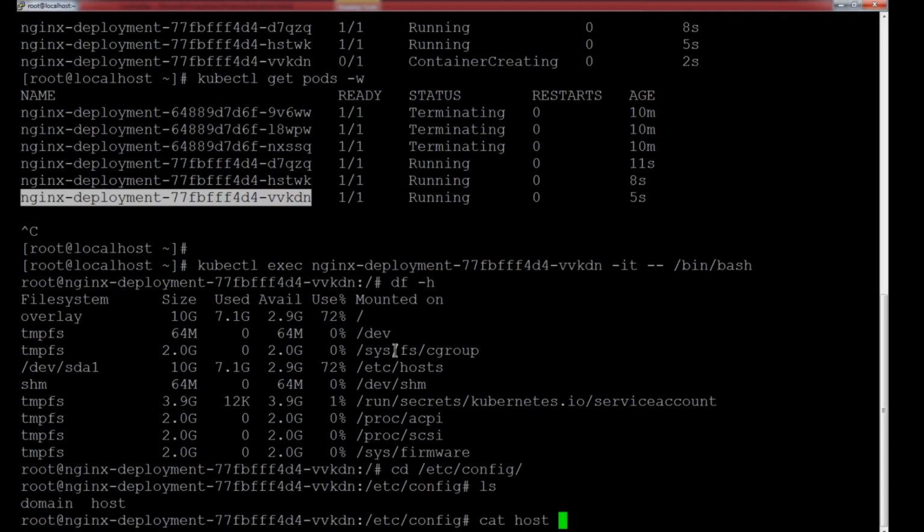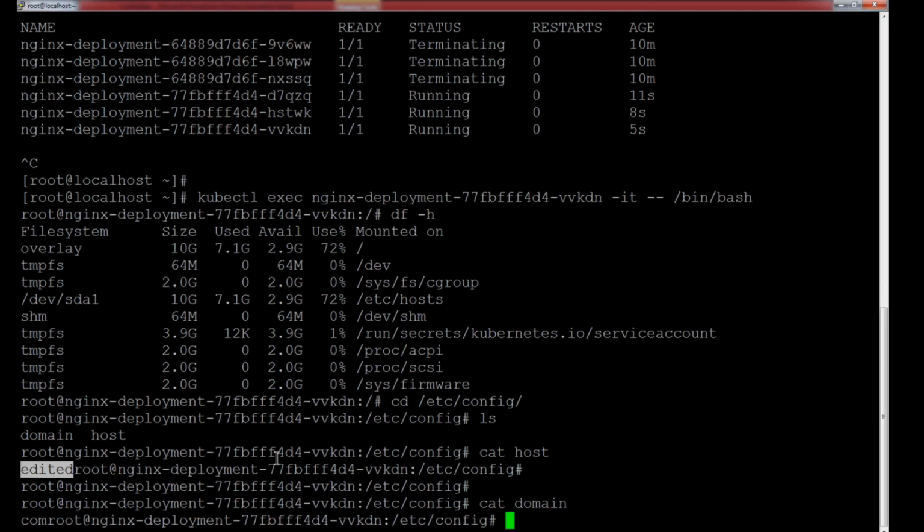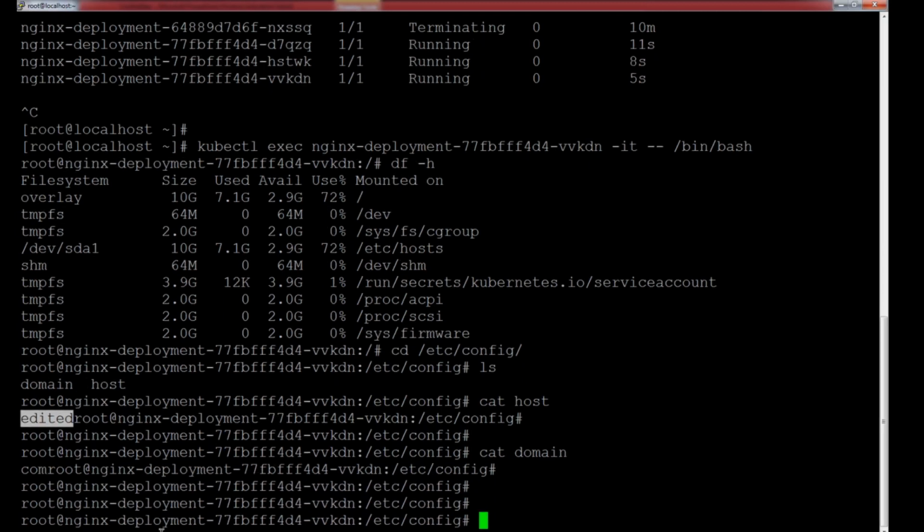If I look at the host, I'll be seeing edited as the value. Remember, we changed the value to edited, right? If I see host and domain, it will have com as the value.